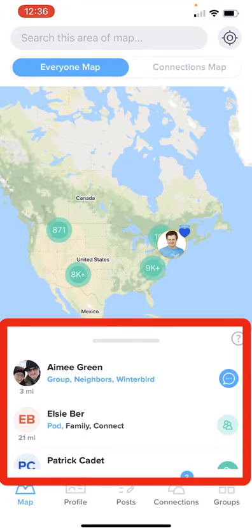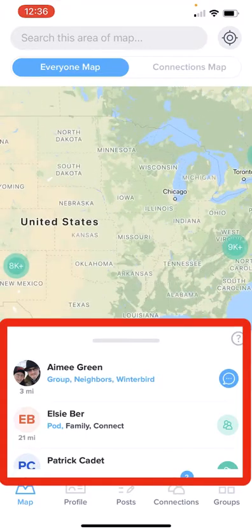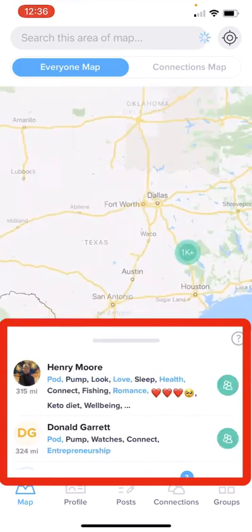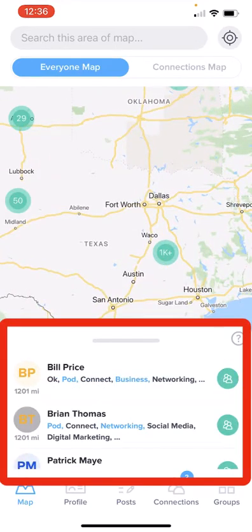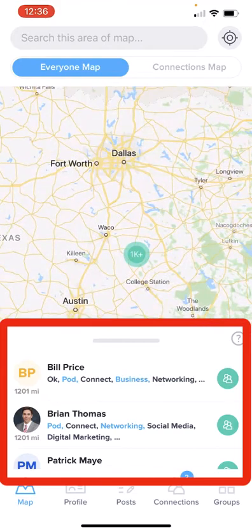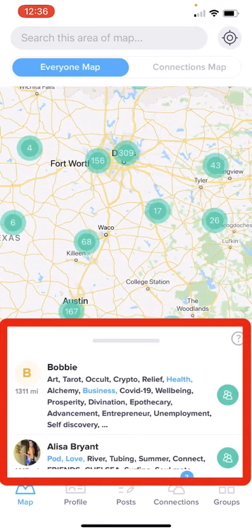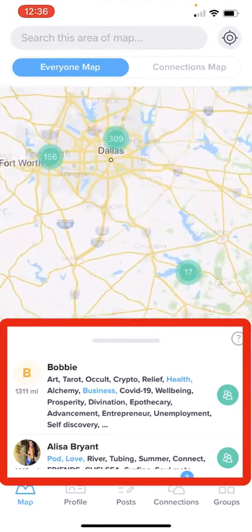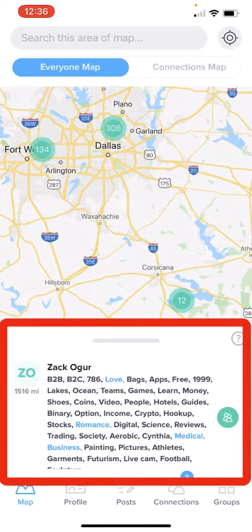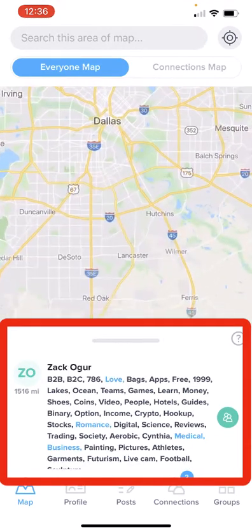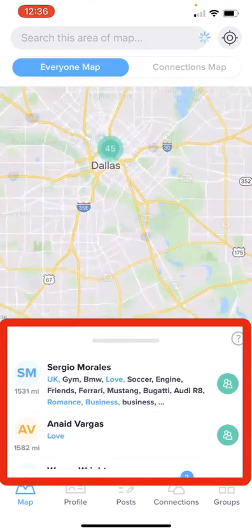Go ahead and put 2 fingers on the map and begin to zoom in. Let's zoom into Texas. As we zoom in, the people within the activity feed begin to change since the people within the map's view begin to change. If you continue to zoom in, you'll begin to see individuals in and around the Dallas area here.